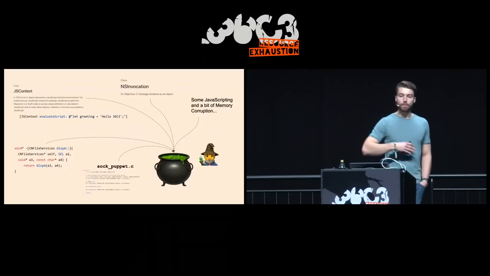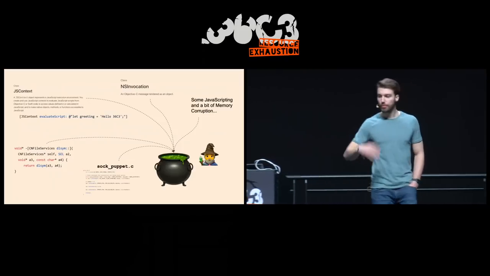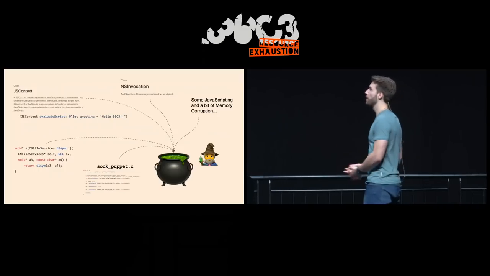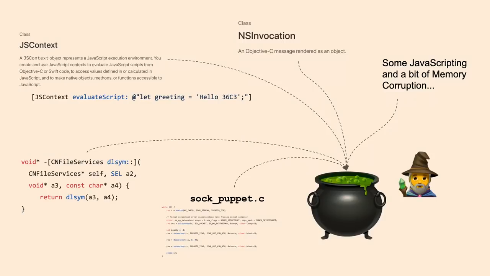And then this is kind of the magic that happens. You take sockpuppet.c and extract these syscalls, etc. There's one Objective-C method you can call, which is very convenient, which gives you dlsym. What this lets you do is get native C function pointers that are signed. Because so far we can only call Objective-C methods, but we need to be able to call syscalls, or at least the C wrapper functions. So with this dlsym method, we can get signed pointers to C functions.